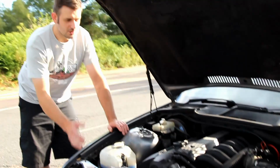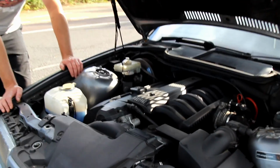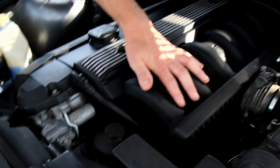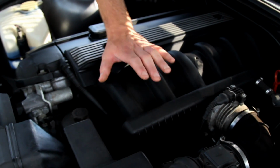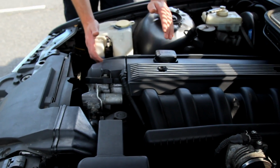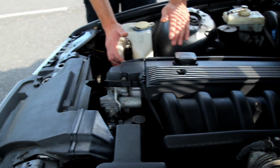So yep, nothing much to see under here apart from a fairly clean M52 2.5 engine. Hopefully pretty soon this bad boy will be going and we'll be getting a few more trick treats underneath the bonnet here. Obviously being a UK car makes it a little bit harder to turbocharge because we've got our steering column on the right side.